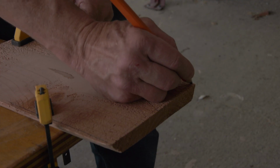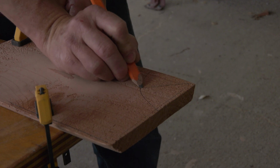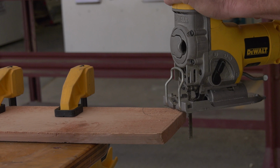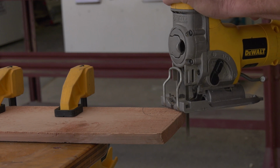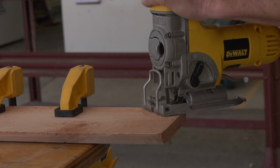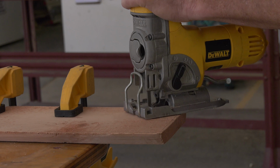Make sure the relief cuts are drawn if needed. Place the saw on the material with the blade away from the edge. Pull the trigger and begin cutting, and make sure to use 2 hands for the cutting. Adjust the pressure and speed of the cut as needed. Make sure the blade is stopped before removing it from the cut.